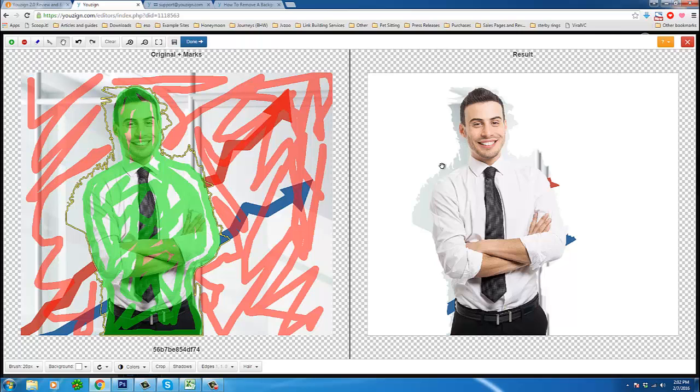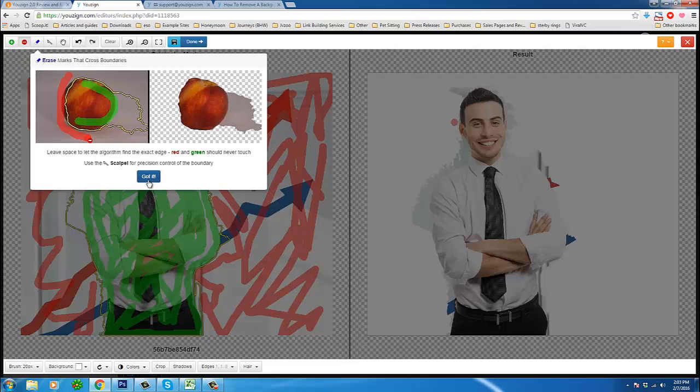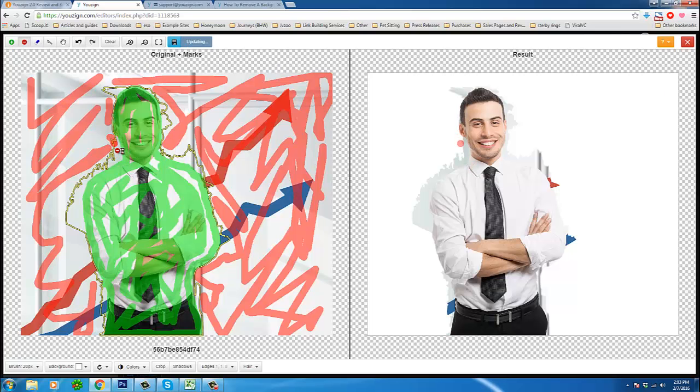And you can see what area is not yet selected, so we would come in and shade that in to let it know when the colors are close. Basically, you have a very light background against a white shirt, so you have to come in and tell it, hey, this is part of the background and this is part of the foreground. This is what I want to keep, this is what I want to lose. Okay, so that's how you would do it if we were just trying to separate him from the background, and we would keep going until our preview on the right made us feel satisfied with what we had.